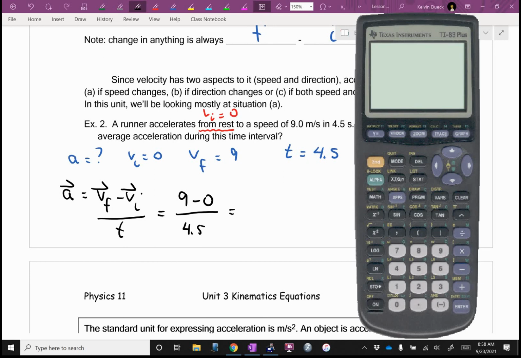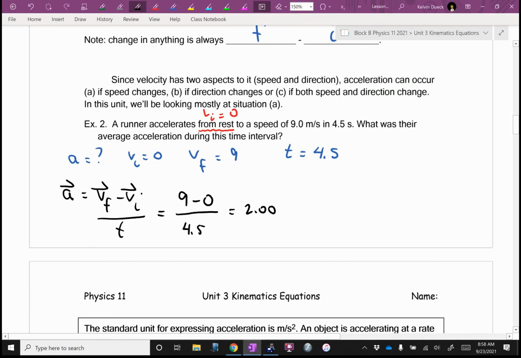Now I know there's a 0 and normally I would ignore the 0, but I want to walk you through an easier one so that when we get to the more difficult ones, this is how you would type it in. I would open up a bracket, I would go 9 minus 0. I would close off the bracket, and then I would hit divided by. Again, those of you with your fancy schmancy fraction 2-level buttons can hit that instead. Is there more than one thing on the bottom? So do I need brackets around the bottom? No. If there was, I would open up a bracket and close it. And yeah, I know it's 2. You know what? Let's make it look really impressive. Let's go 2.00. We'll go to 3 sig figs just for giggles.